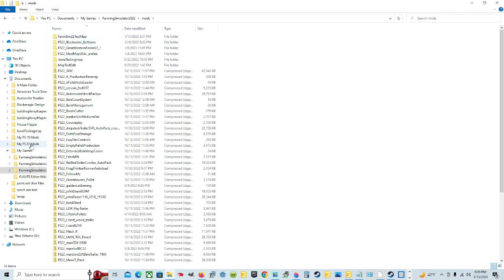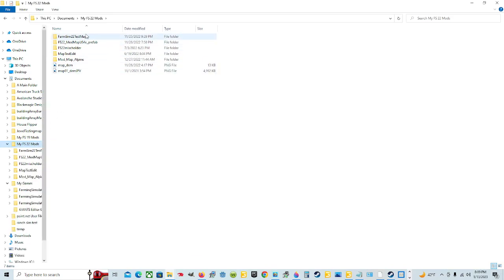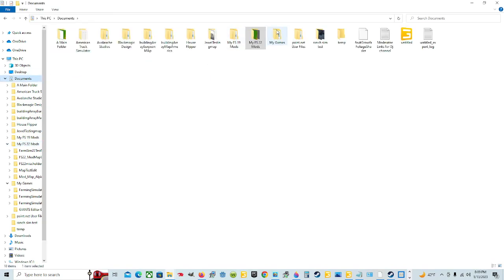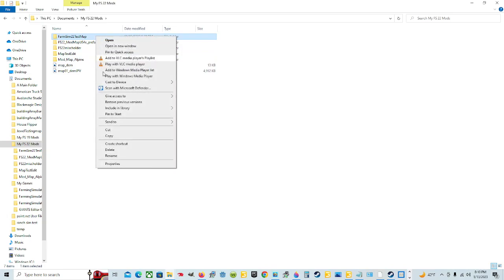But basically, if you didn't want to cut it from there and you want a backup copy, when you open this and you go under the mods folder, let me go back so you can see it better. When you go under the mods folder here and you click on this, you can just click copy and not cut.